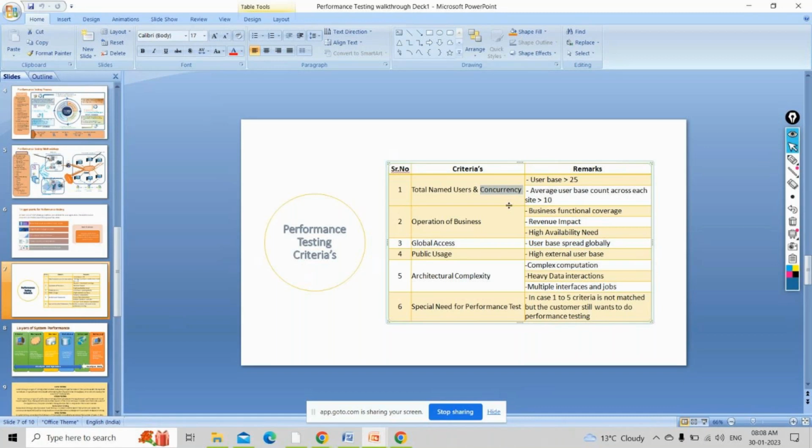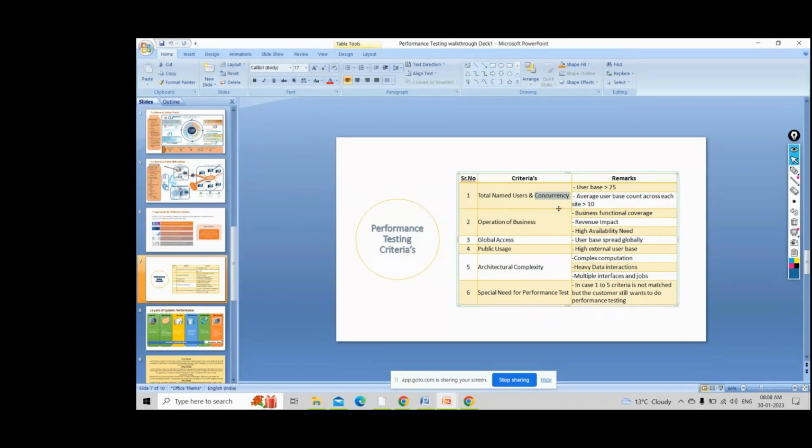Now, when I say simultaneous users, all those 10 users will be doing the same thing. That means when they are buying the product, all of them are clicking on buy product. When they are selecting the merchandise, all of them are typing at the same time. Whatever actions they are performing, all of them are performing the same actions. But that is not the real case scenario. So mostly we always take concurrent users only.